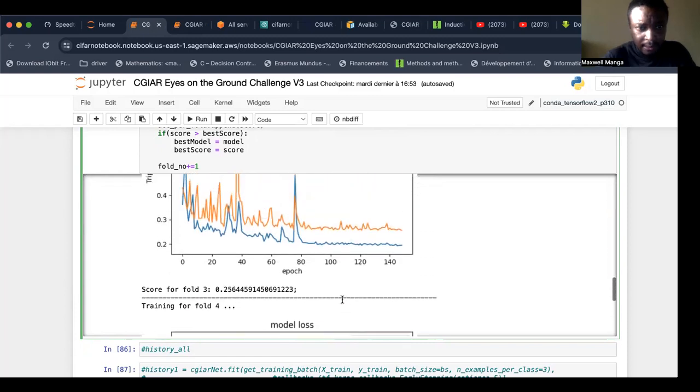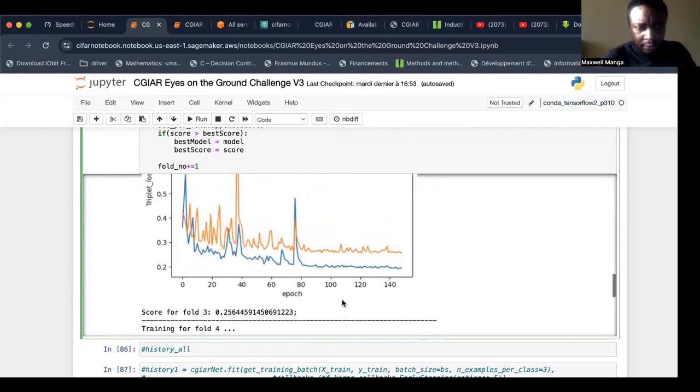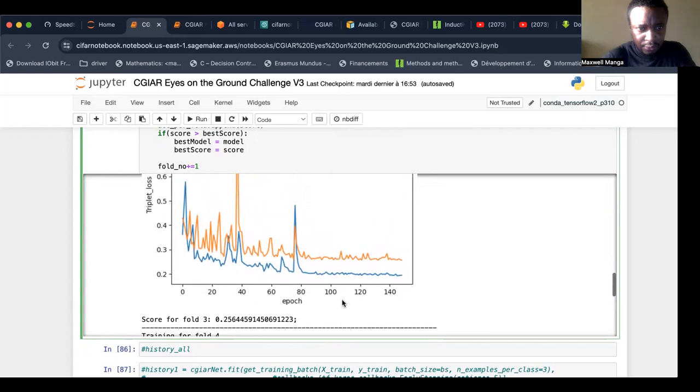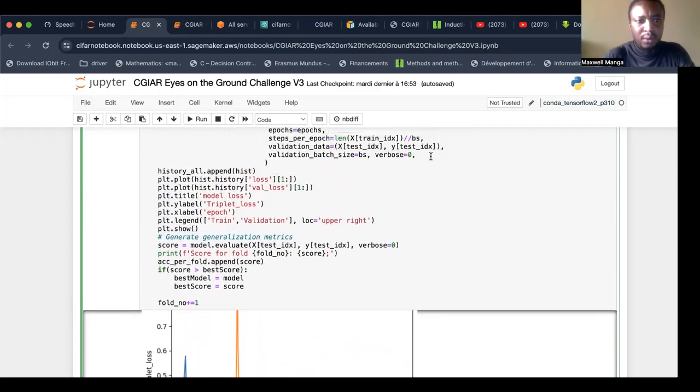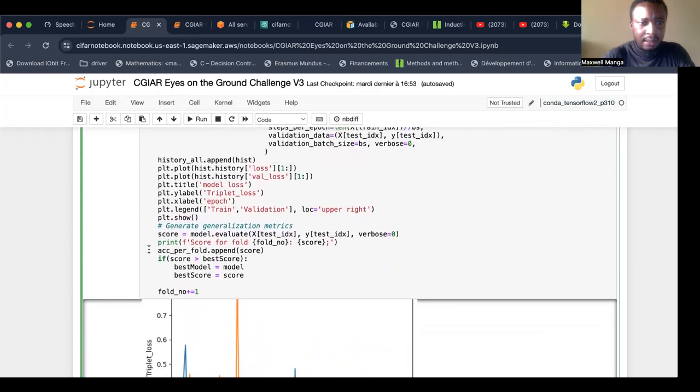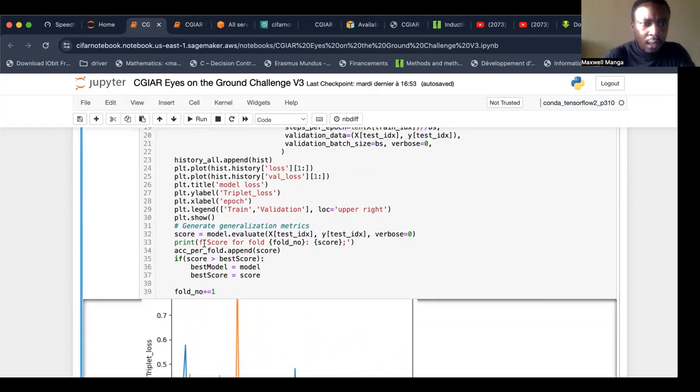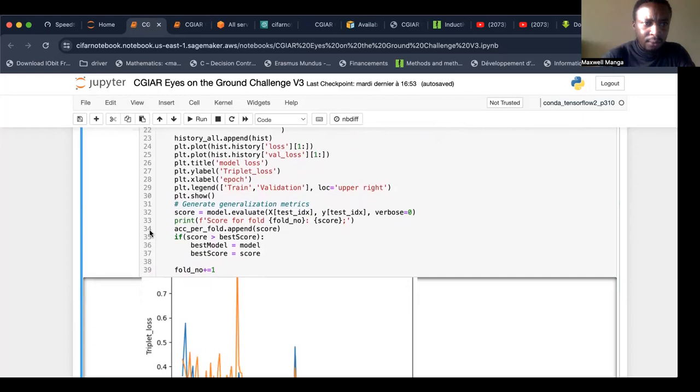So as we see there, this is the best configuration to use. Keep in mind that this algorithm keeps the best model score, as you can see in the line number 34.